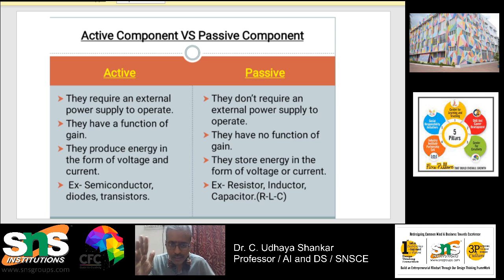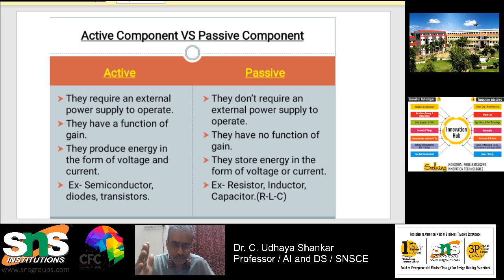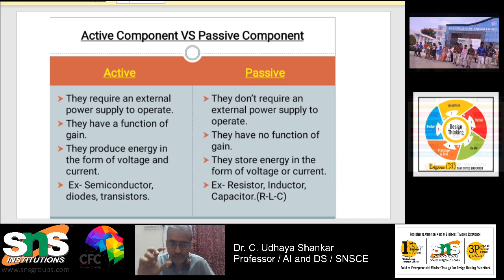So, the main thing which classifies active and passive is that if your component needs an external power supply to operate, then it is called an active element. If your component doesn't require any external power supply to operate, then it is called a passive element.